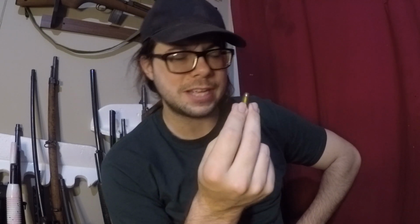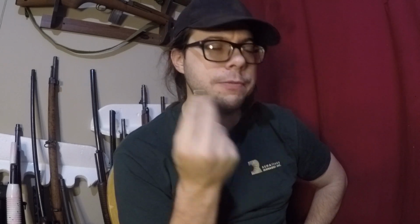This right here, it's typically a 115 or a 124 grain projectile. I think it's a 355 diameter bullet. Now, those projectiles are a little bit heavy if you want to load them into something like 380, but it can be done. However, more often than not, people will look at something like this and they'll load it into something like a 357 Magnum or a 38 Special, and even though people tell me all the time, oh, you can't do that, you're gonna blow up your gun, or insert excuse as to why it doesn't work here, I've literally been doing that for years.